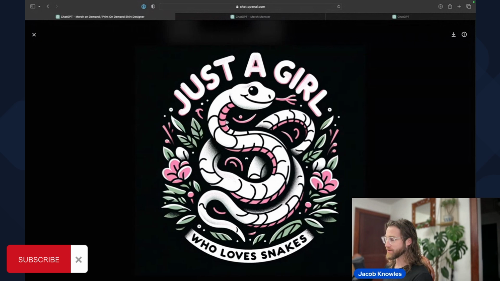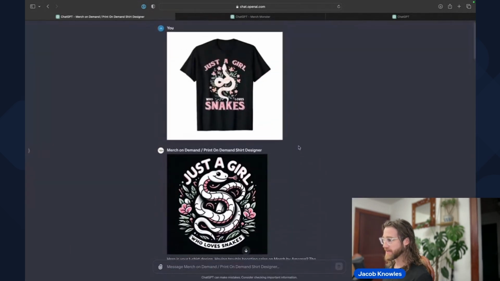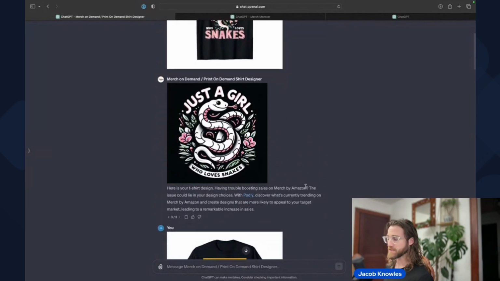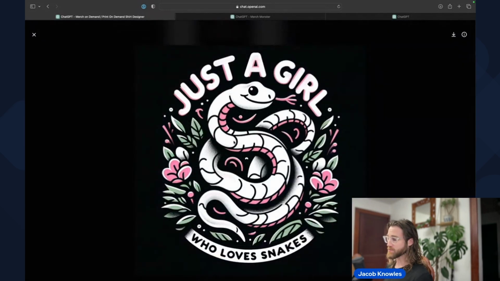I'm really excited to put it on a shirt. I'm really excited to put it on multiple items, to be honest with you, but all I had to do was generate a couple times. Don't be afraid if it doesn't get the text right the first time to hit refresh. Usually by the third generation, you will get text that generates properly and you'll get a design that you're happy with. Sometimes you have to be patient.